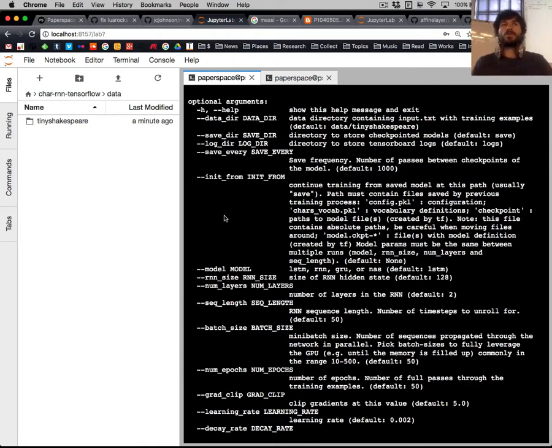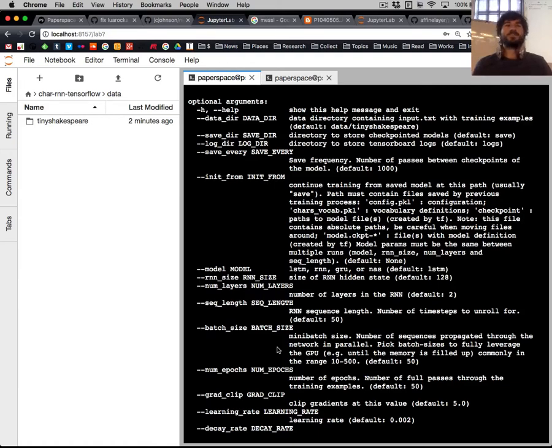And then there are all these optional parameters, which you might be able to configure once you know a little more about how to use LSTMs. Generally, the important ones are RNN size, num layers, seq length, and batch size. Those affect the size and complexity of the neural network. The bigger the network, in terms of layers and neurons, the more complex a model it can form, which is generally a good thing, although then you are sometimes combating overfitting. If the model is overly complex, it could memorize your data set, and you think this sounds exactly like Shakespeare, and that's because it exactly is Shakespeare.